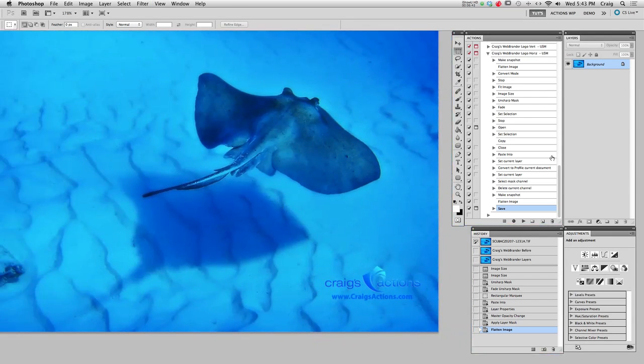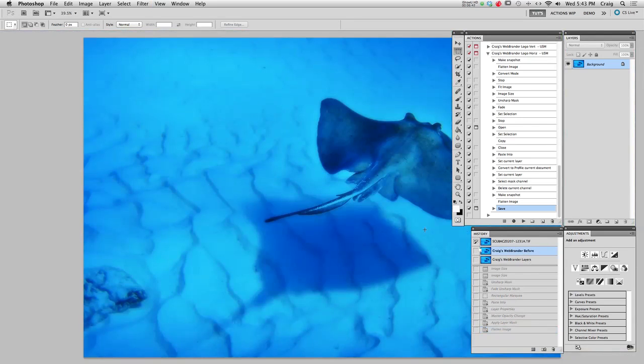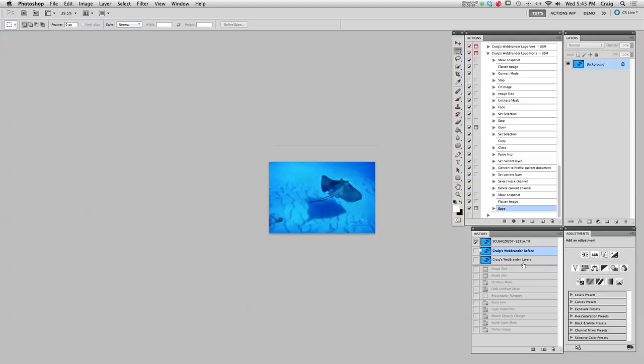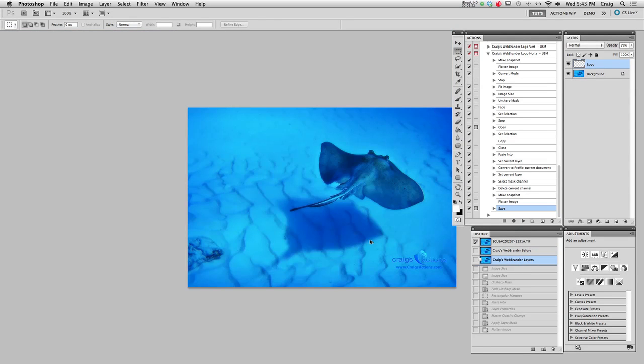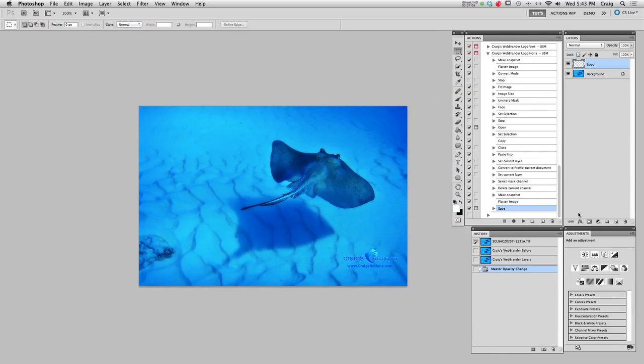So here's my image with our logo. And there's our before. And there's our after. Sorry if you're getting a little seasick on the zooming here. But we've got that readily available. And again, we can take that logo. It's at 80%. We can make it less. We can make it more, right through to 100%. So we've programmed our logo into that.